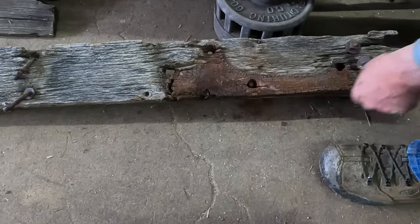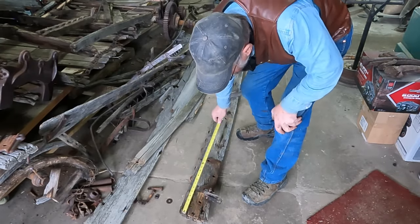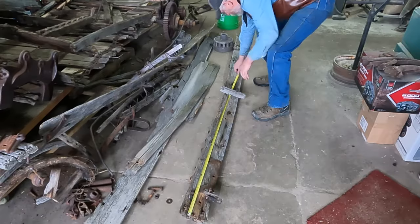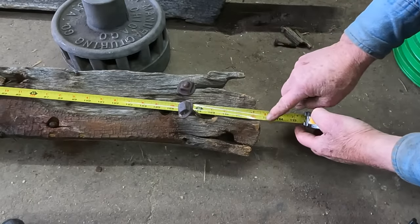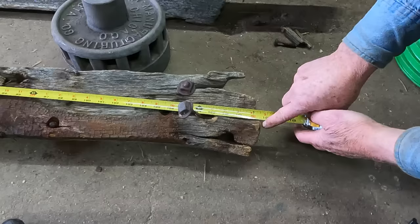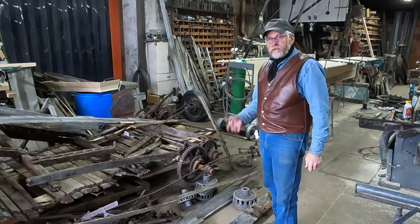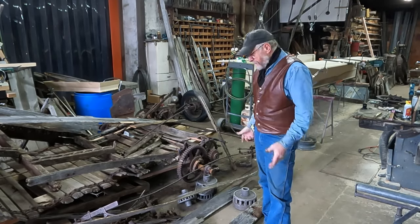Not where it was at. So I've already calculated that we're 1 5/8 by 6. Any guesses what our length is? Follow the bend of the board. Well, 9'4" and maybe about 5/8". I'm going to guess for a little punky on the end, we're going to go for 9'5". Well, I would have guessed maybe more of an even number, like 9'6". But it is what it is.